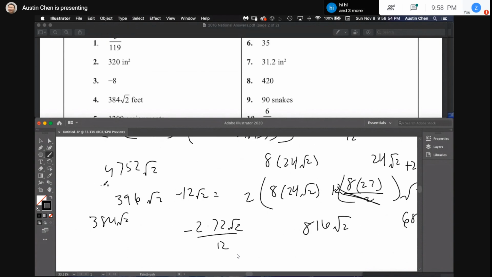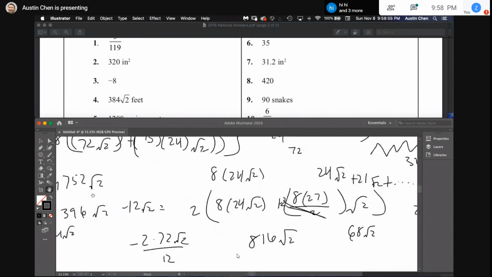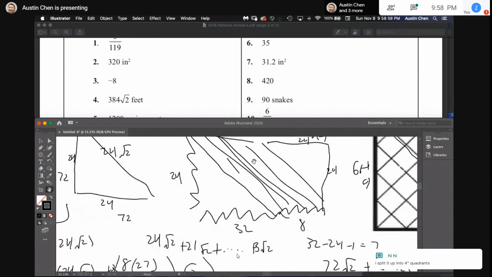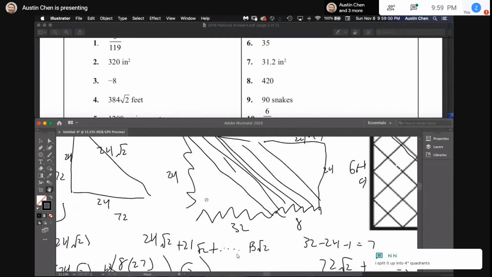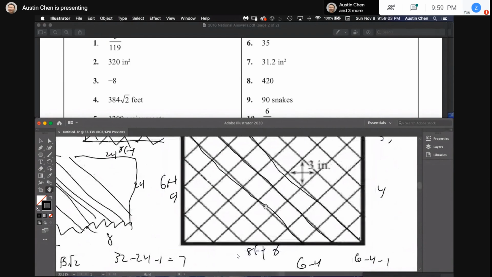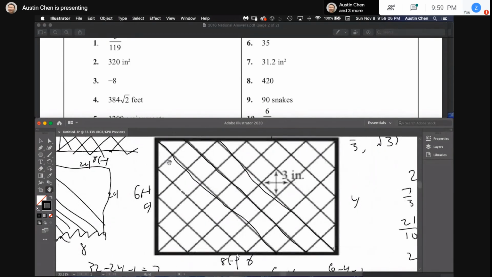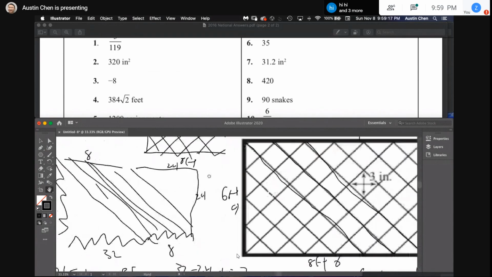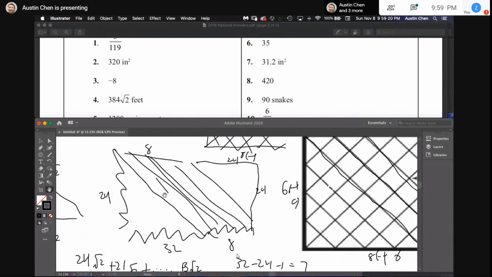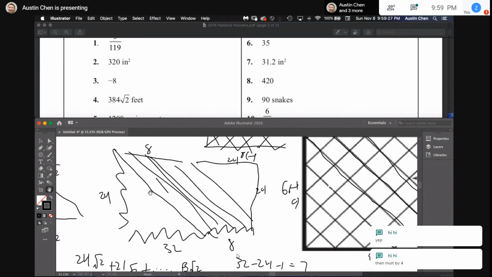So yeah, you need to be careful with those diagonals right there. I probably should have thought about it a little bit more. But a good thing to do is to use the smaller diagram and see how it applies to the bigger diagram. Another way you can do it is by separating this into smaller rectangles and then finding the lengths of those rectangles.